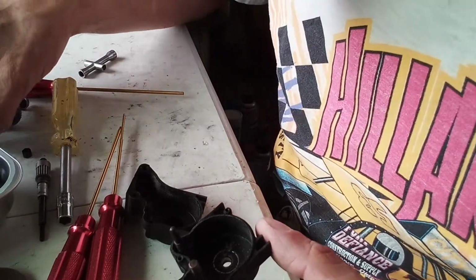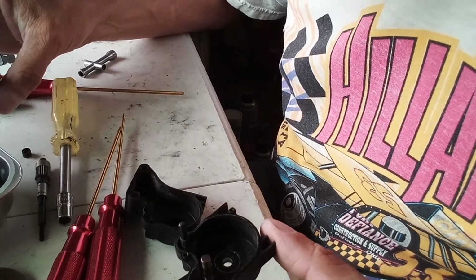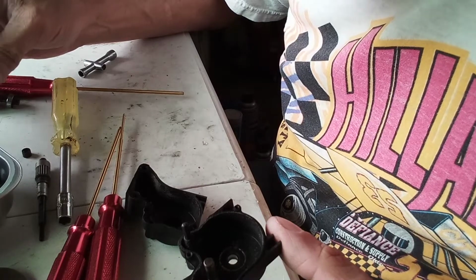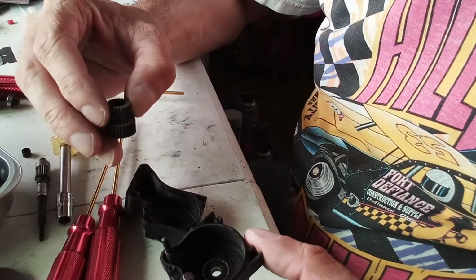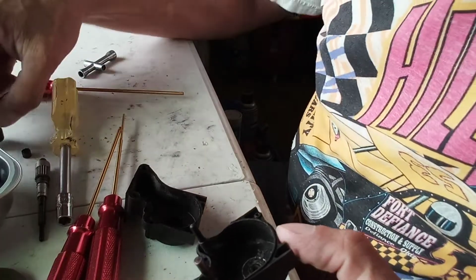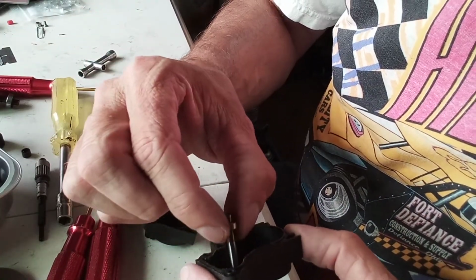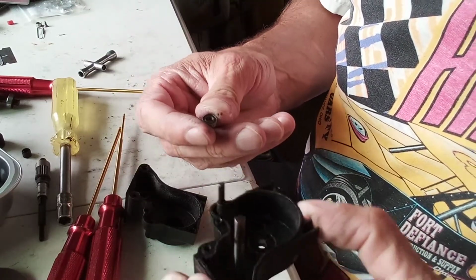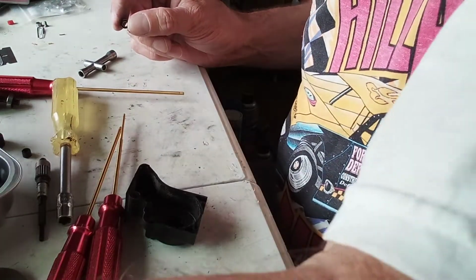So what I'll do, I'll just put it together again. I was going to put the marine grease inside it anyway. So, yeah, that's what I'll do. I will just tear that apart and go from there. Got one bearing here that is not a sealed bearing. So that one, I'm going to have to use my other stuff on.